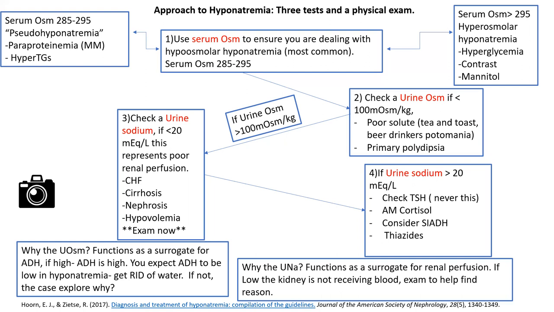So you're concerned about poor solute intake here, right? I'm with you. I think in this patient, if I was admitting this patient, I would consider this patient to have ADH turned off. And I would think about either poor solute intake or polydipsia with a history point. Cool. Everybody follow that? We use these numbers, but these numbers are for you to remember something, but it doesn't mean that everything ends if it goes 101 instead of 100. Cool?